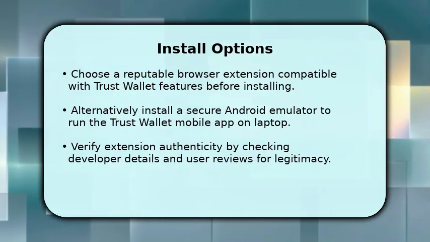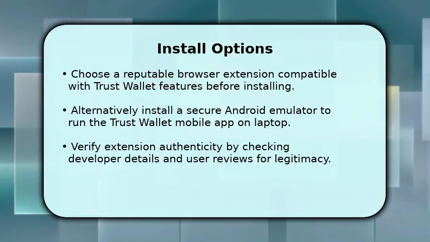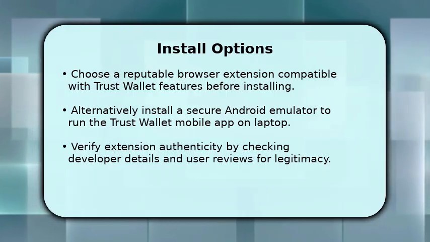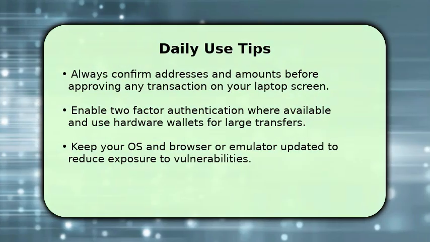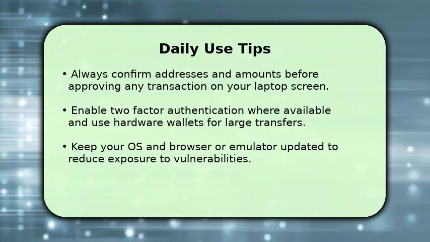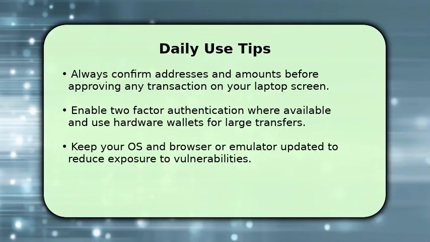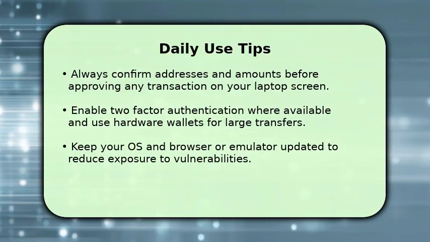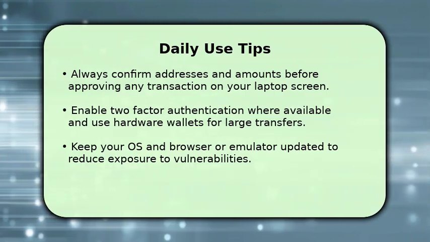After installation, configure privacy settings, enable biometric or password locks if available, and create or import your wallet using your recovery phrase securely. When using Trust Wallet on laptop, prioritize small routine habits that reduce risk. Double-check recipient addresses and transaction details before you sign anything. Use hardware wallets for larger balances and enable additional authentication layers where possible.